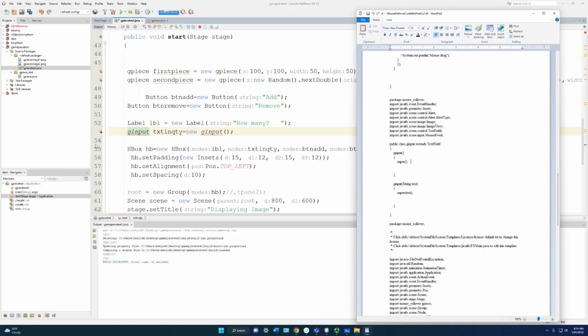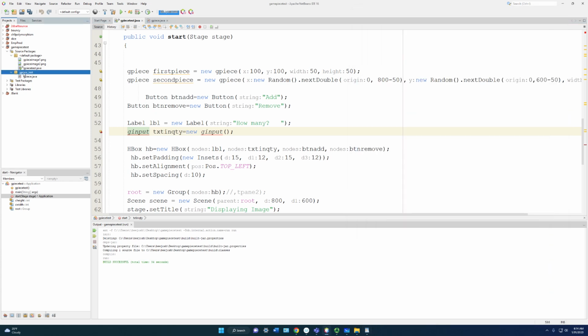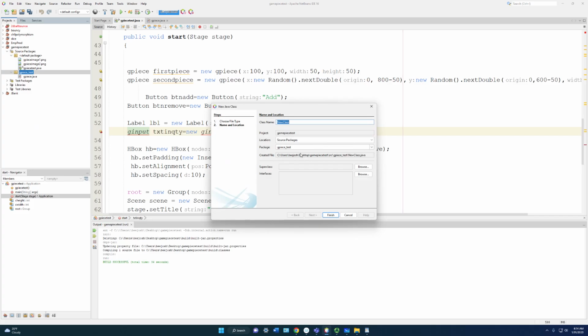So I'm going to go ahead and add that G input class. And I'm going to add it to the same package as gpiece.java. So I'm going to go ahead and say new Java class, and we're going to call it G input. And I'm going to say finish.